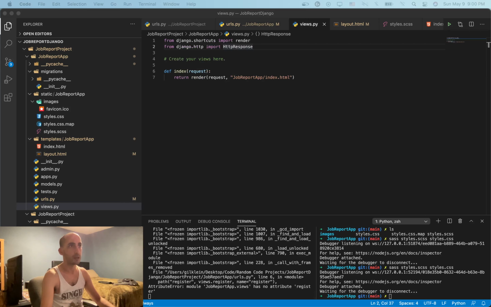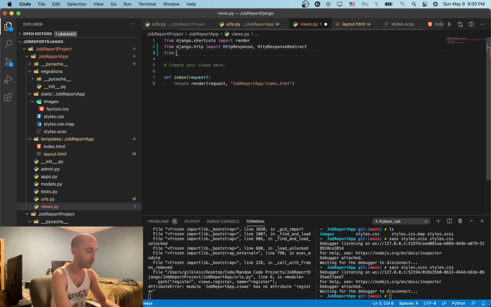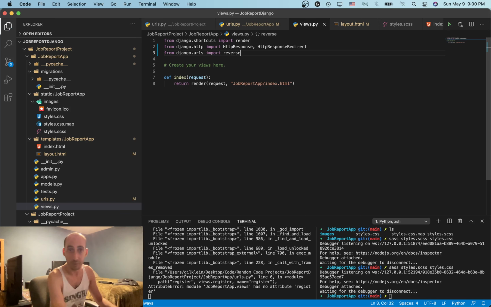Now, before we can go ahead and actually start writing views to register users, log them in, log them out, our views.py file is missing a number of imports that it's going to need to get the job done. So for response, we can add to this. We want not only HTTP response, but HTTP response redirect. What else are we going to need? We've got render. Let's get reverse from Django URLs. So let's say from django.urls import reverse. And this is just so that we can throw them back towards any other page from any view that's run. What else are we going to need?